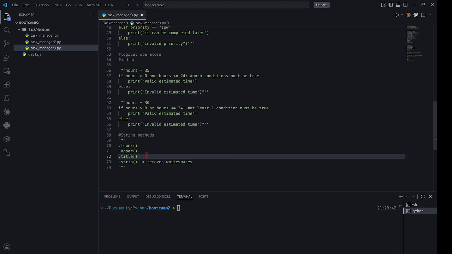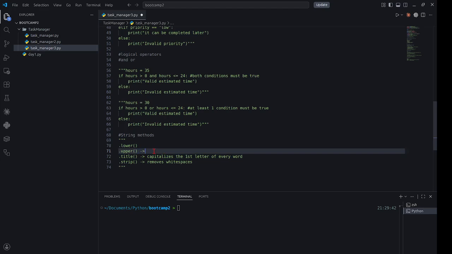Dot title capitalizes the first letter of every word.